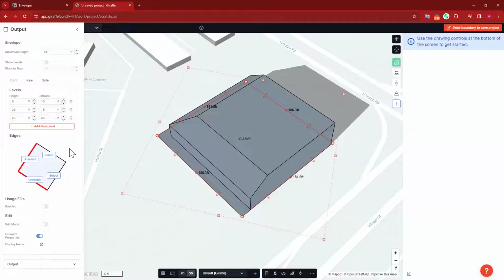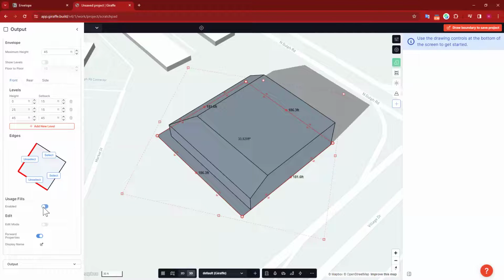And then the other thing that's really cool, I think, about the envelope transform is if you are super early in your feasibility exploration, or if you are a city planner doing large scale massing studies, you can actually automatically fill this envelope with different Giraffe usages.